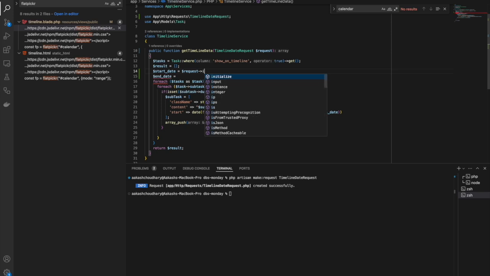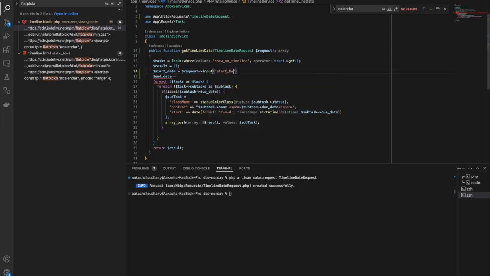So $request->input works, but only the validation is added, and anything custom you want to do for that request, you can add that as well. I'm just writing input and date. I'll use them later.